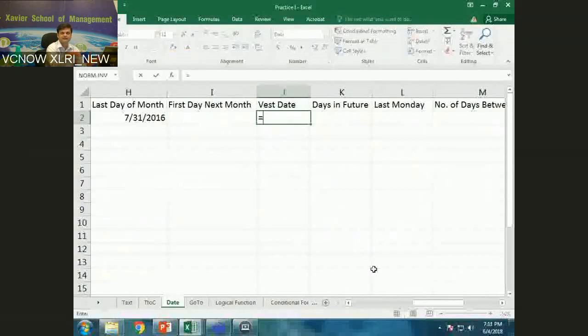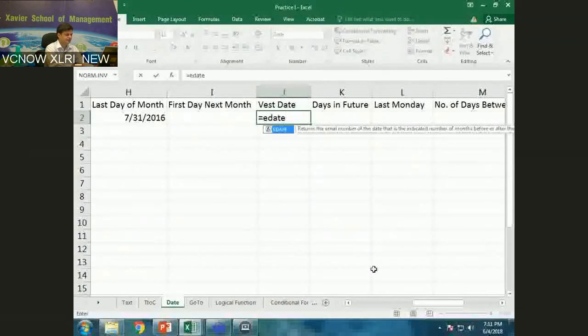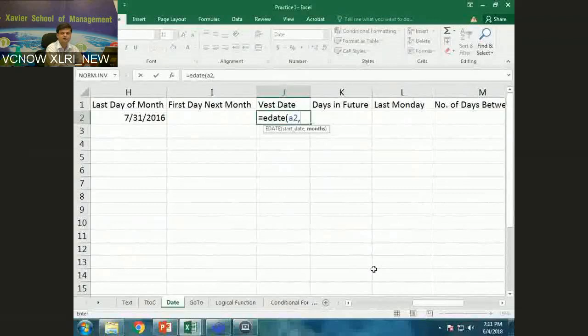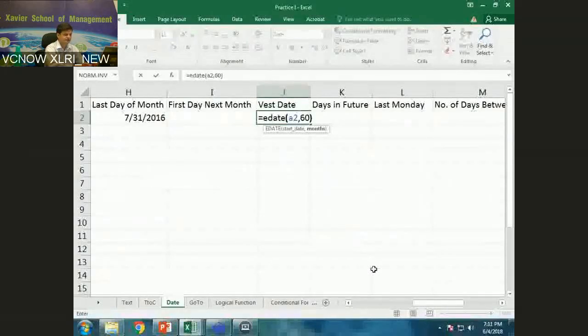Of course you can add stuff and do it, but there's a function which can help you do it, which is called edate. So what does this do? You take A2, the first parameter, as start date, the policy start, for example. And then the second parameter is months. How many months do you want to add? When I said 5 years, you cannot write 5 because this will accept it in months. So when you're looking for 5 years, I'll have to add 60 to it, right? That's 5 into 12, 60. And this gives you the date after 5 years.